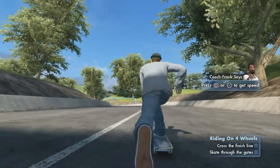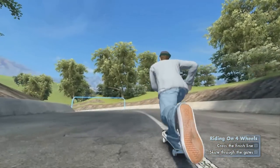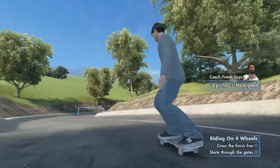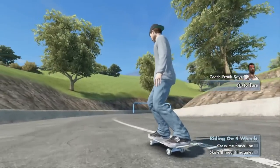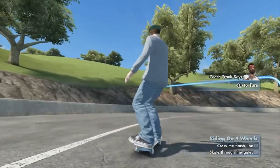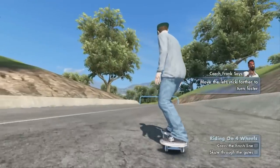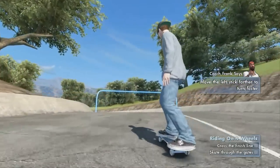Push with your feet. You only need a couple of pushes to get up to speed. The first thing you need to learn is how to get around on your skateboard. Let's see if you can handle it on this course. You like going down hills fast? You better.